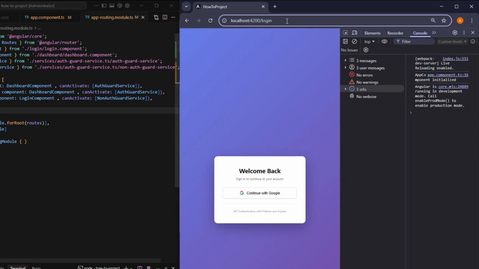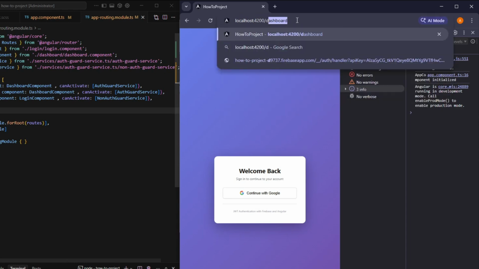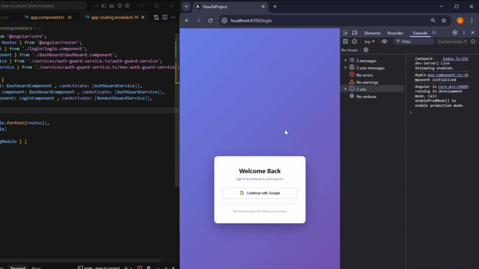This is a really good tool. And if we try to access the dashboard once again, no, because we don't have the credentials, and the guard is blocking us from navigating to the dashboard.